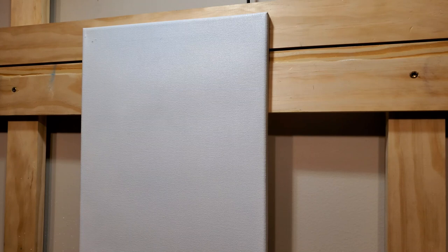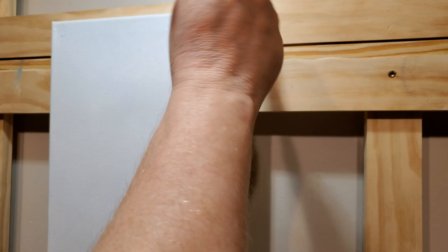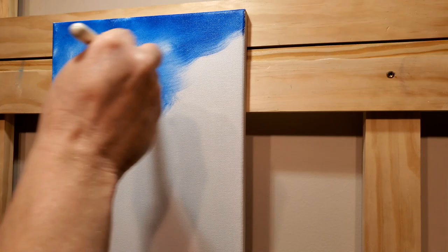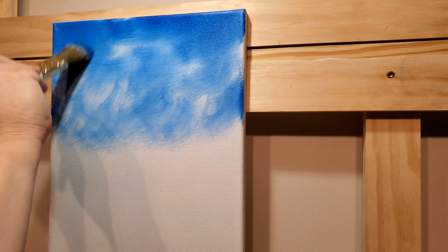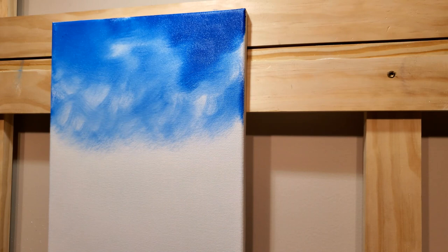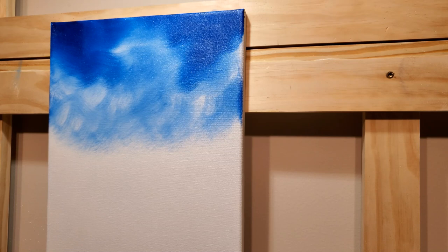All right, hello folks, I am back here at the easel again today. I'm going to do something that's a request — how I do grass. So let's start by just putting some blue up here on the canvas. I don't care how dark or light it is, I just want something in the background. We'll swirl some paint in here and blend it out a little bit. I probably use too much blue, but for today I don't care — this is about grass, not about what the painting looks like.